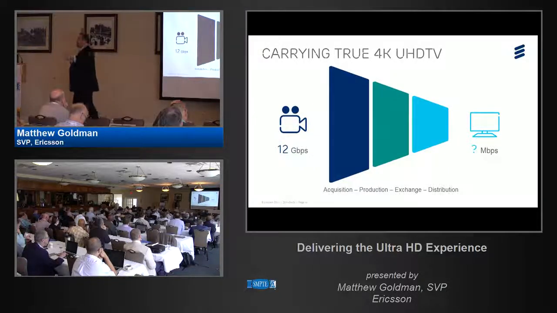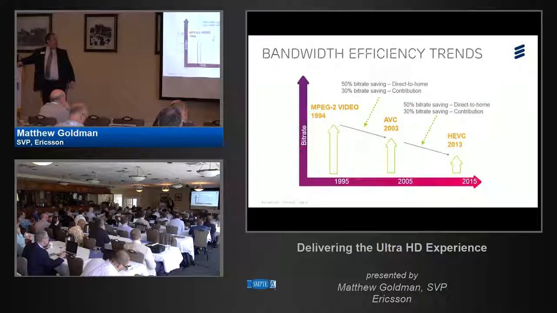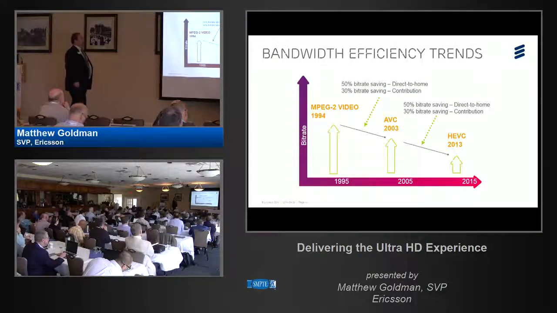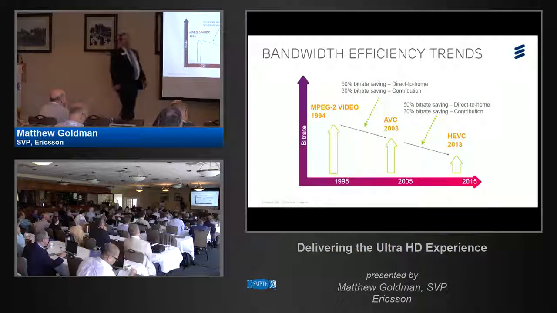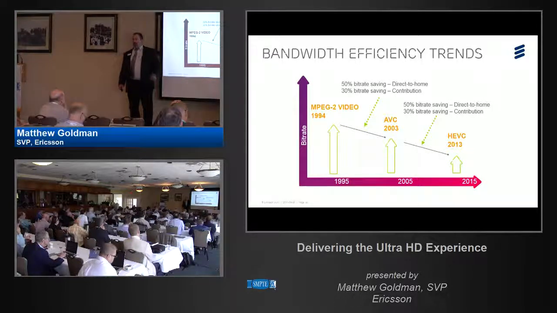You might, if you're lucky enough to live in one of the towns in the US that has Google Fiber, maybe you can get something close, but no. So you have to use compression. Hard to believe that MPEG-2 video, which changed entertainment television as we know it today, completely digital transport, made everything that we're doing today possible.